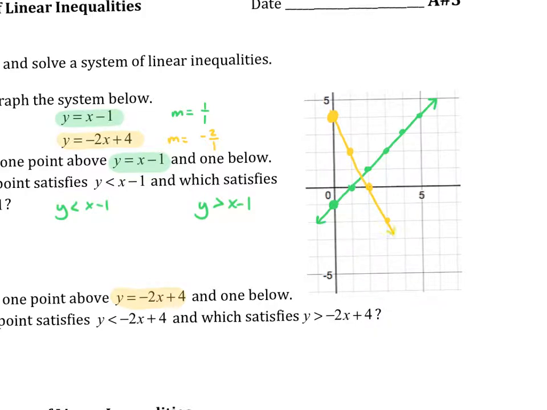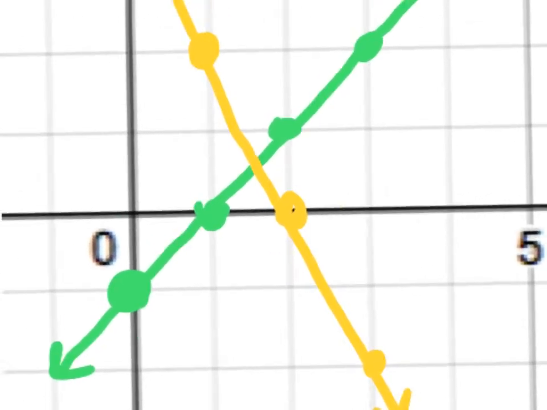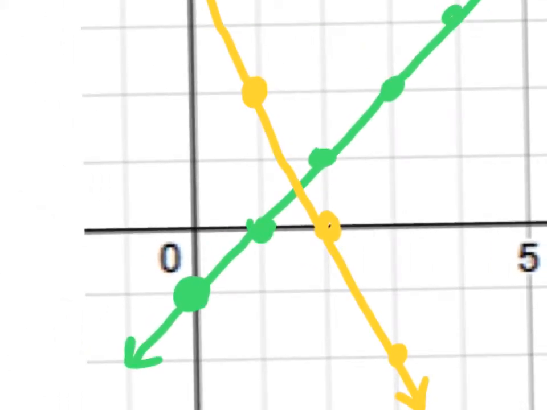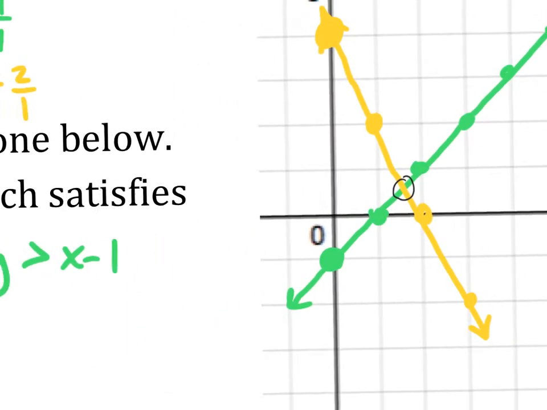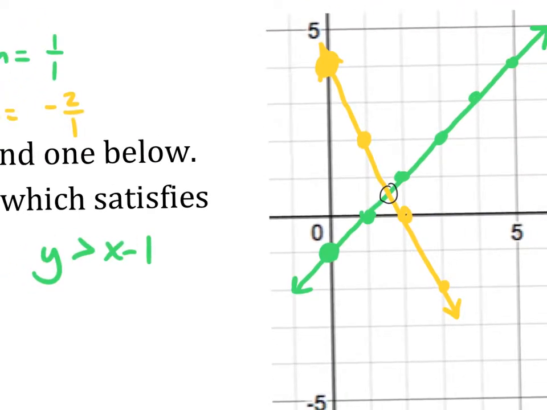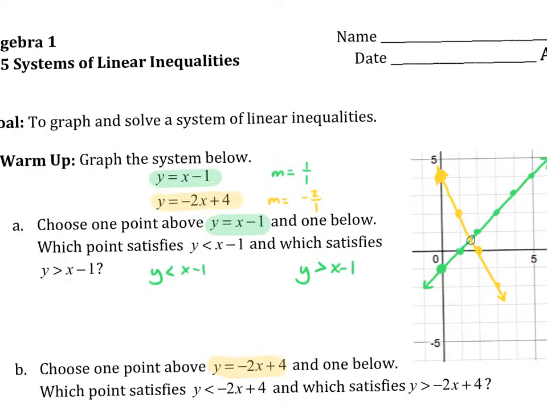So we have to estimate this solution right here, just because it does seem to be very clear right there. So I'm estimating right here to be my solution. It looks to be in the middle-ish, but not entirely. So the nice thing about this is that we don't actually have to estimate the solution because it doesn't ask us to. It just says graph the system, so we're good to go there. If you wanted to estimate that just for practice, you can, but you don't have to.